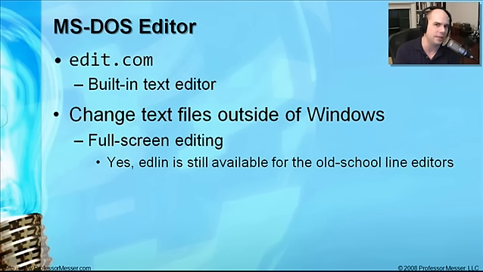I know it's crazy thinking back to those days when we were always working at the command line when there was no Windows. This was what we used to edit. There's also a command line editor that runs from a line editor, which is not a full screen editor. It's called Edlin, and it's still there for the diehards that want to do things at the command line. We're going to use this full screen editor called Edit, because that one is much easier to use than the line editor, and it's the one that we need to know about for our CompTIA exam.